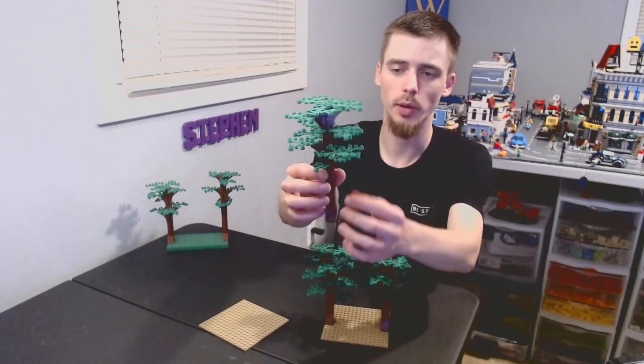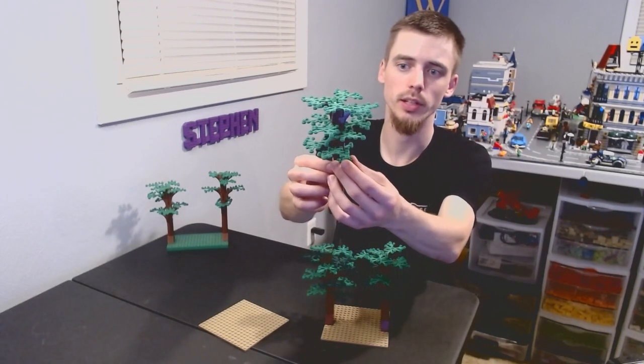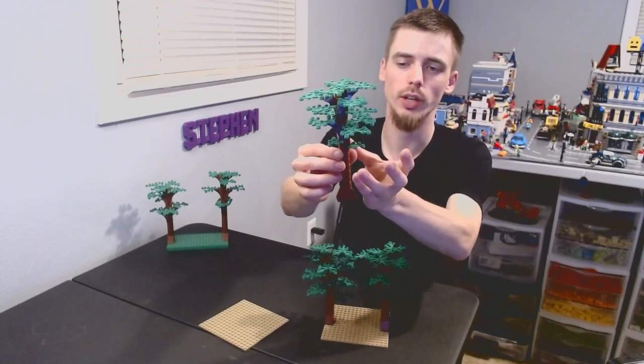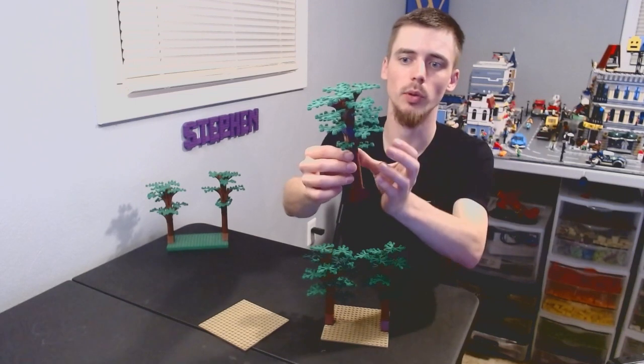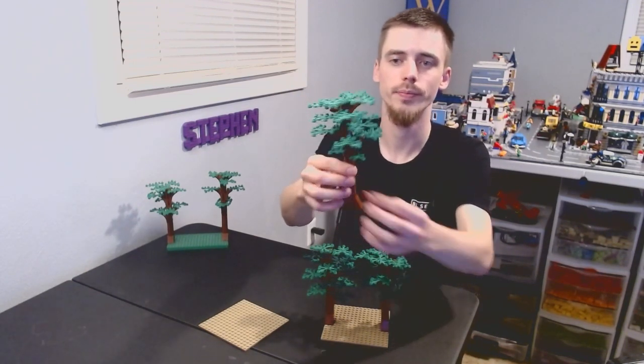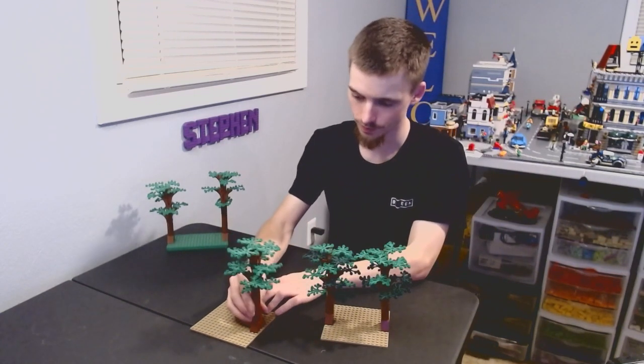I also, down here at the bottom on this one, used some of the smaller bright green leaf elements to kind of show you how the tree is growing. It's smaller down here at the bottom, and it gets larger as you go to the top. I think this is a very good tree.